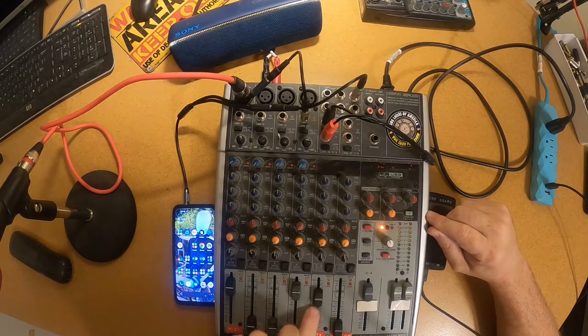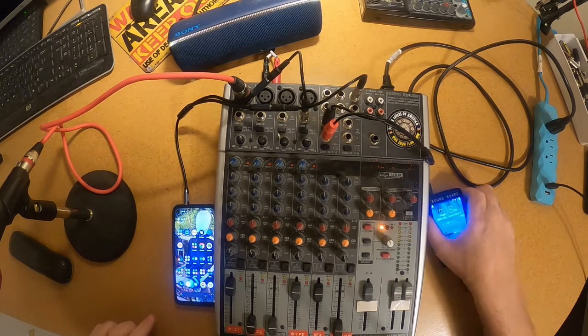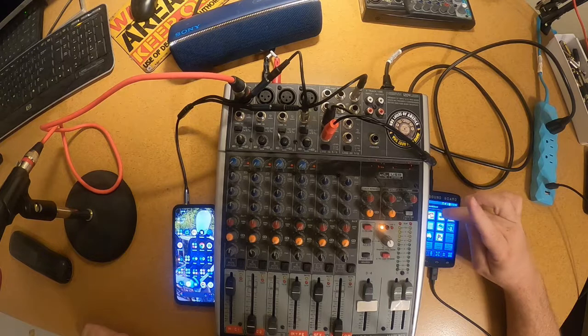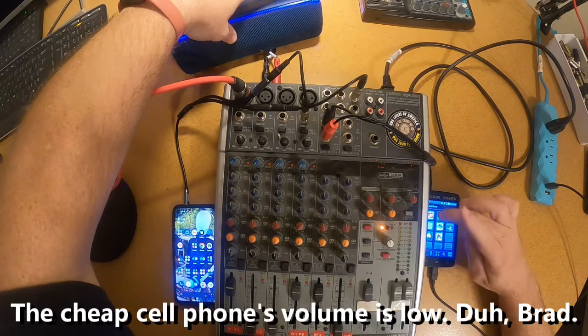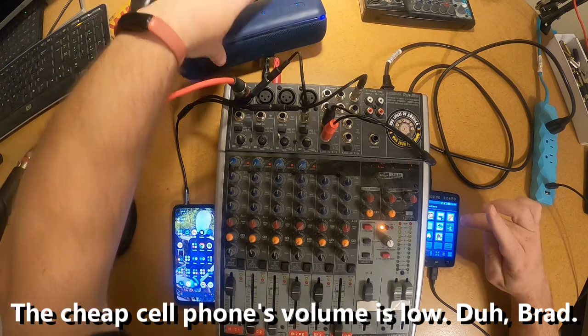I'm gonna put it at 0. Hopefully that's not gonna make it go crazy loud, because I don't know how loud things are right now that I've just hooked up. Well, that's not very loud at all. But as you can see by the blinks that it's coming out of the speaker now.